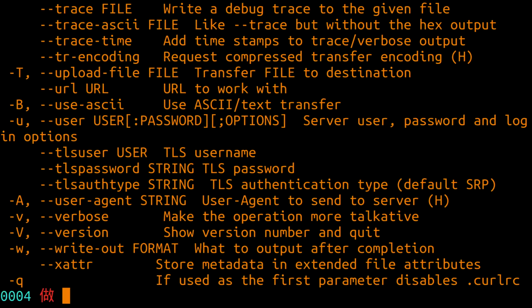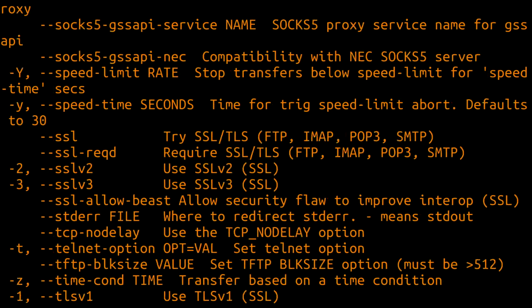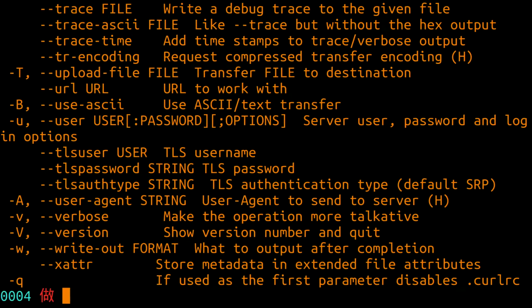Outside of the ls command, the -H flag is usually used to trigger help output. For example, if we call curl with -H, we get its rather lengthy help output. Oftentimes, the --help flag will get you the same output.